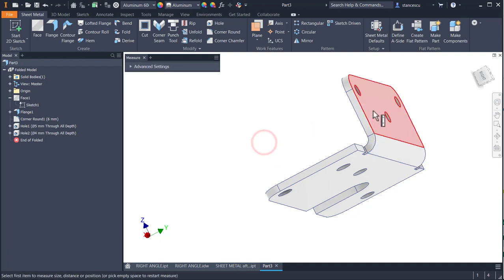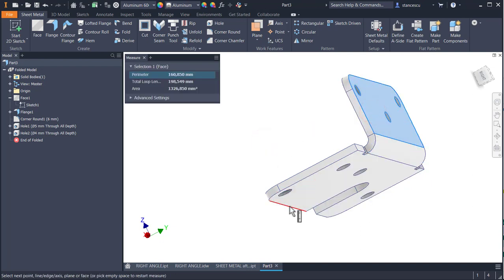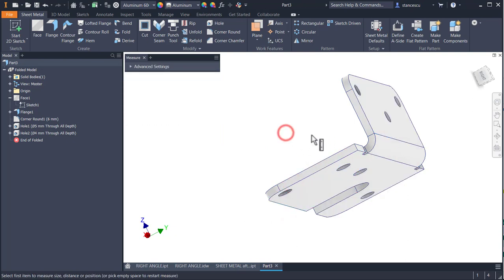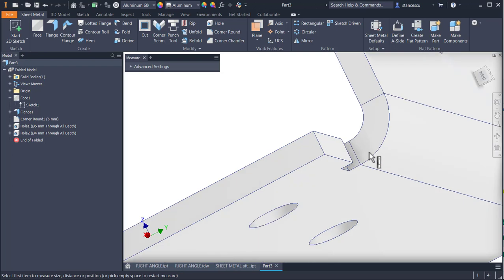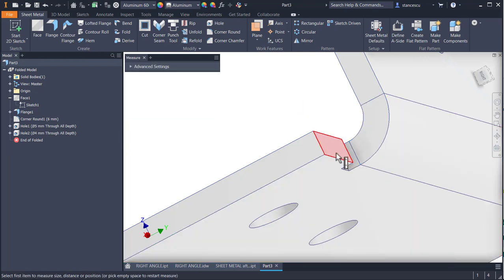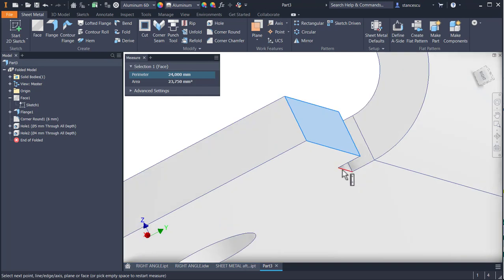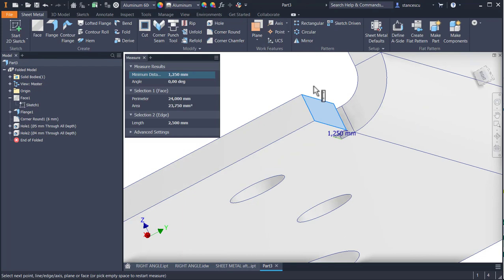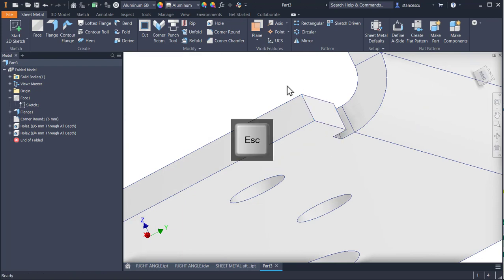Click here and we see that the distance is 41. We measure also the dimensions from this face to this line, 2.5. We measure the distance from this face to this line is 1.25, like in the drawing.